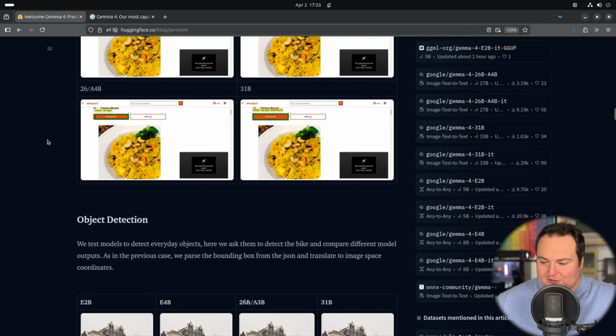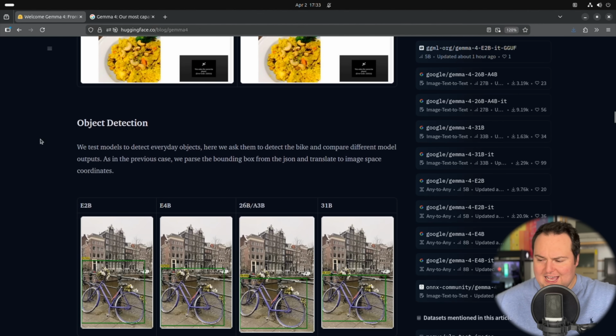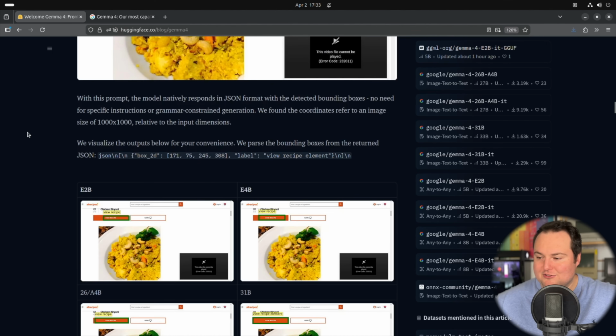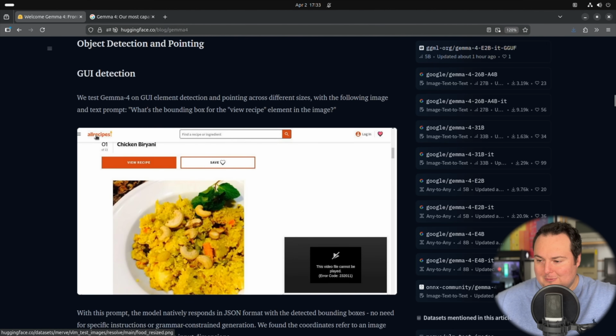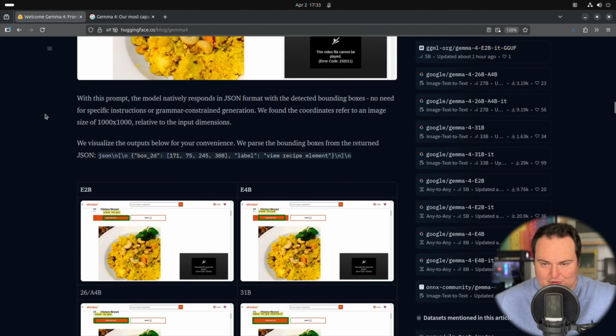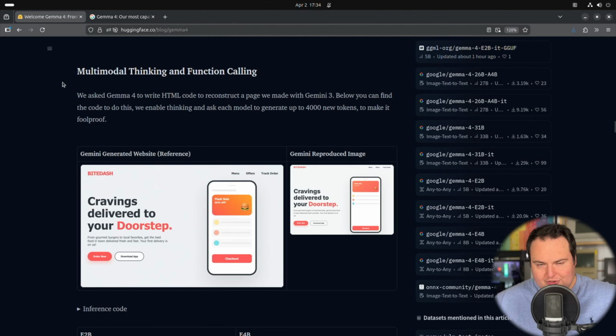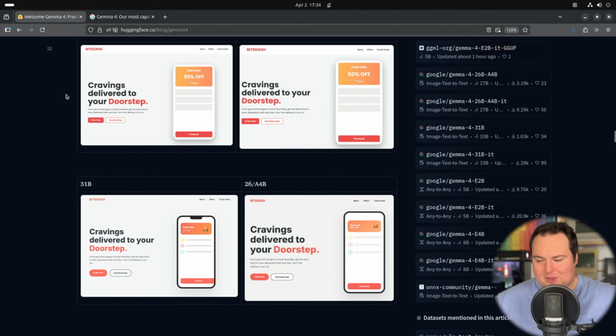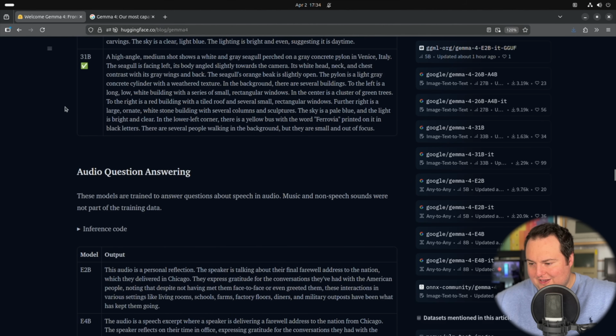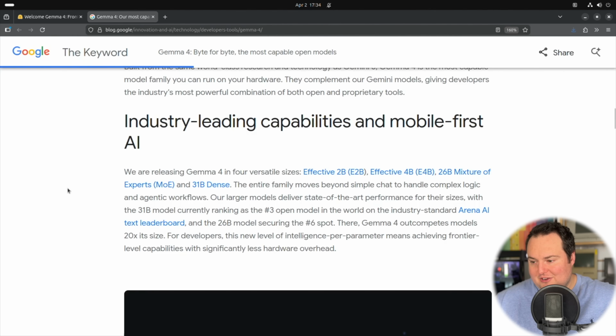I have a repository using Qwen 3VL to navigate an Android phone and control it using the image capabilities and then outputting bounding boxes and things of the sort, which we see as some of the specifically noted examples here. This is something I would like to try with the smaller models, which I will do in the dedicated video for those. We also see some additional examples of the multimodal capability that these have, and really there's just a lot of information here.